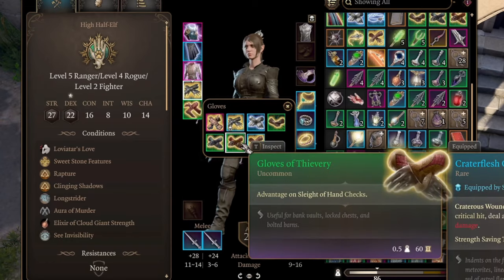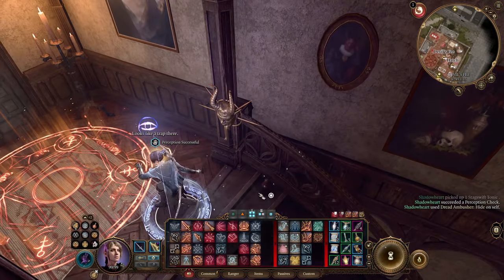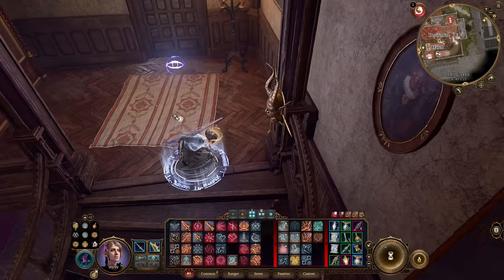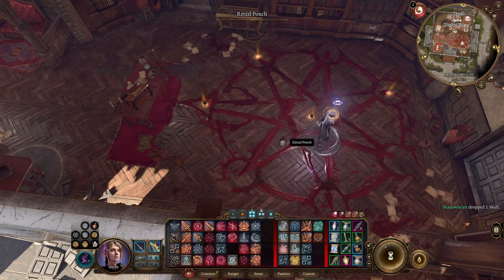I put on the Gloves of Faerun and gave myself Guidance. Let me tell you, you don't want to fail this pickpocket here. After grabbing the ritual pouch, we also grabbed a tonic on the way up to give to the first Ewan, disabling the trap. Okay, a little confession. I have over 1,000 hours in this game and I haven't memorized the puzzle here.